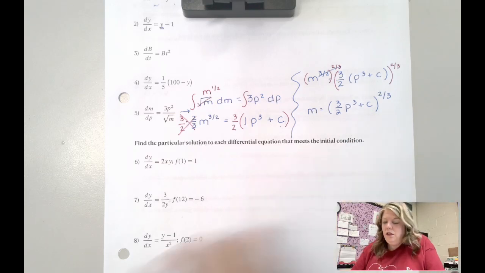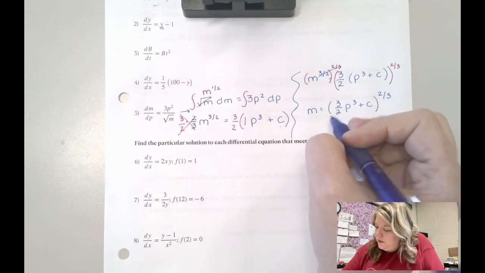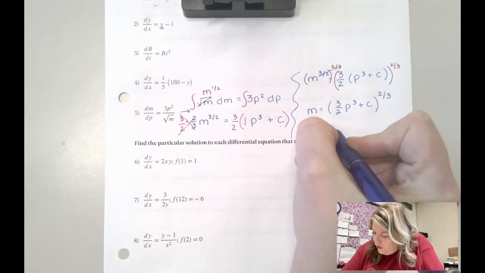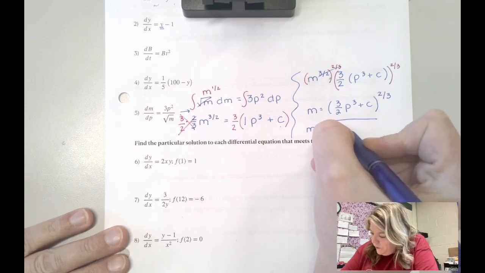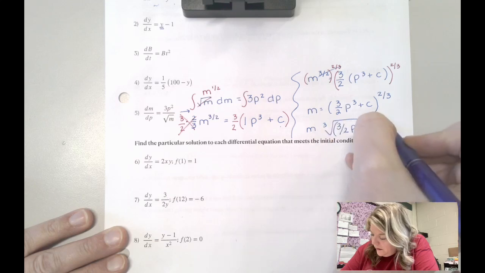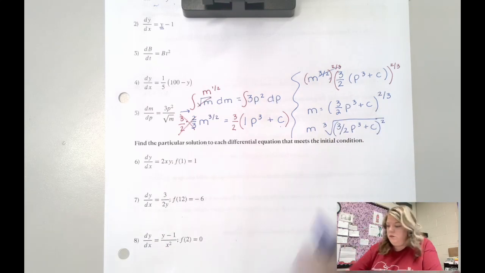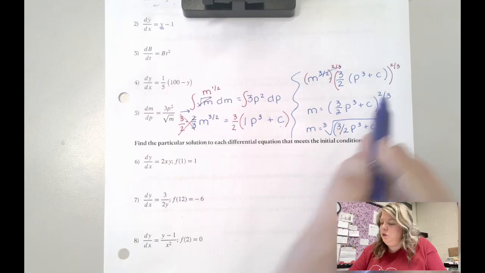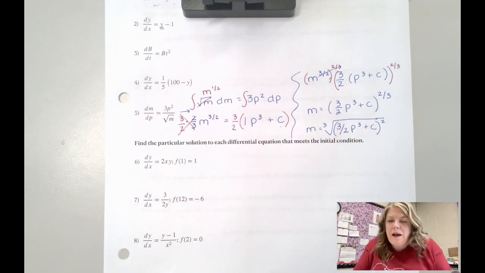If you maybe wrote this as a cube root of something being squared, so we could have also said this is a cube root of 3/2 p cubed plus c, and then this is being squared. That's fine too. Okay. Oh, this is an equal sign in between here because a cube root is the same thing as a power of 1/3. Just recognize that, if this were a multiple choice question, your answer could show up lots of different ways, and you just have to sort of use algebra to know what's equivalent. But again, I don't care about the c. Okay, the c, you can do stuff to it, you cannot do stuff to it. In a general solution, we just kind of lump it all together and call it a c.